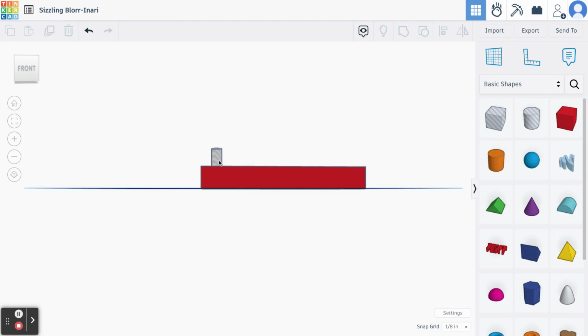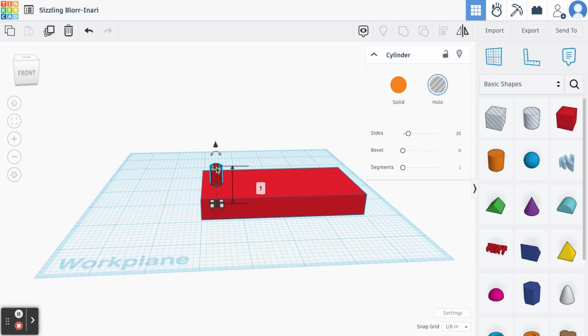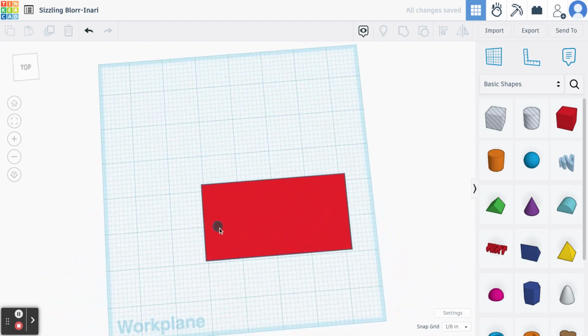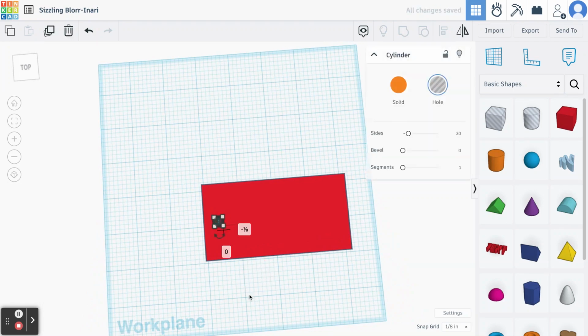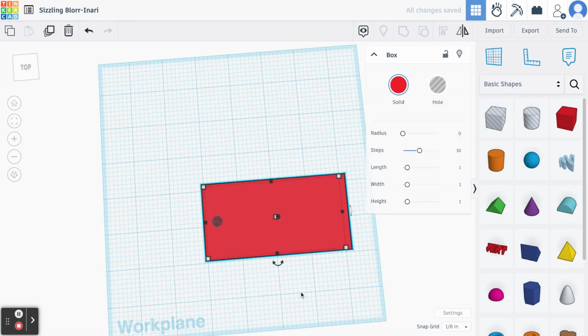And just for the aesthetics of looking at this, instead of having it show that it's this tall, I can click this button and bring it down so it's just the same thickness as my square. And as long as I can see it, it actually has gone all the way through. I think I want to center that a little bit better. That's good enough.